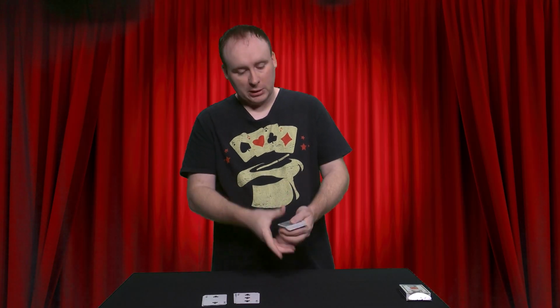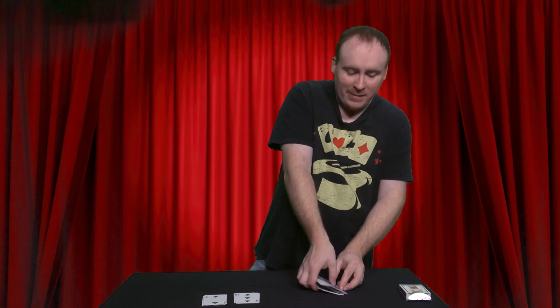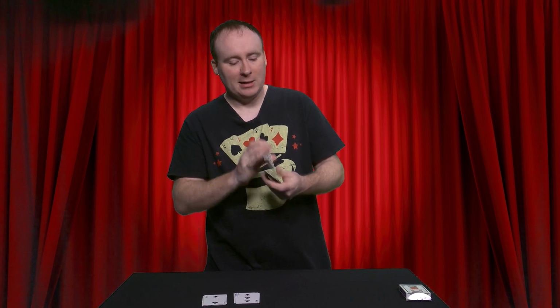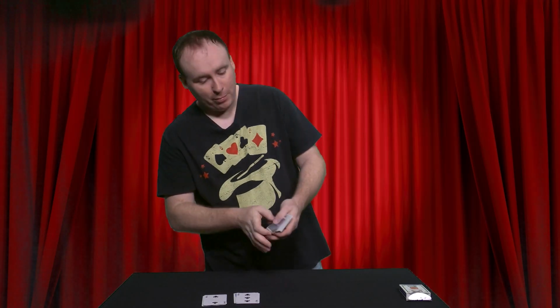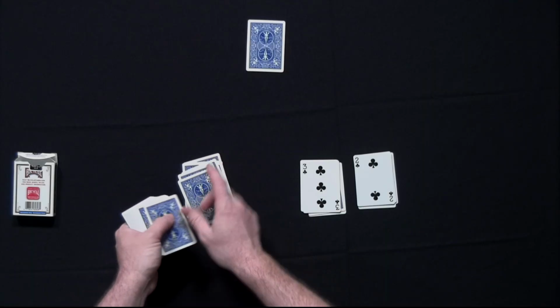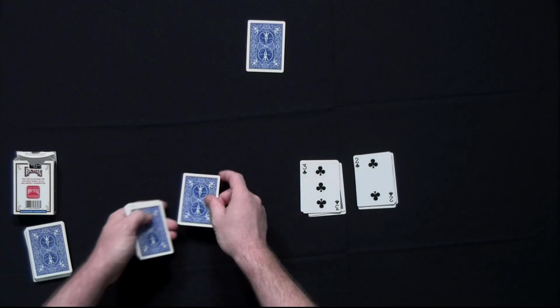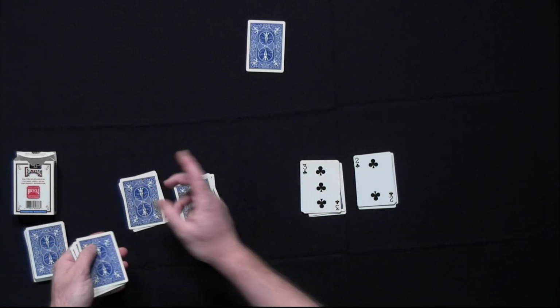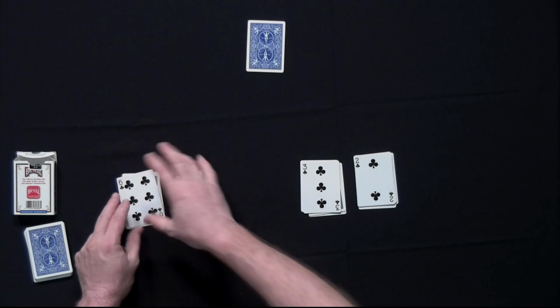So 2 solutions. You can deal from the bottom, like so, or if you want to make it a bit more convincing, you turn this over and I slide with my thumb, like this, and it makes it seem like the deck is being pretty thoroughly shuffled, but all it did was move the 5 and the 6 to the top of the deck. We do the same thing again. We make one pile, and Adam says stop here, and I say okay, fantastic. I take my pile, I do 2 piles like this, and the same thing we just did over there. The last 2 cards that you put down will always be the 5 and the 6.